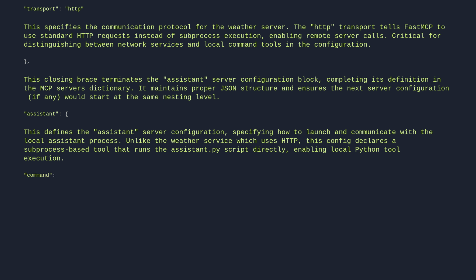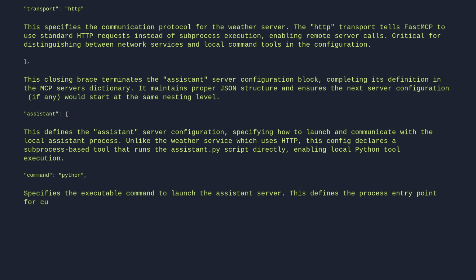Command, python, specifies the executable command to launch the assistant server. This defines the process entry point for custom tool implementations, enabling non-HTTP-based services like local Python scripts to integrate with FastMCP's tool system.